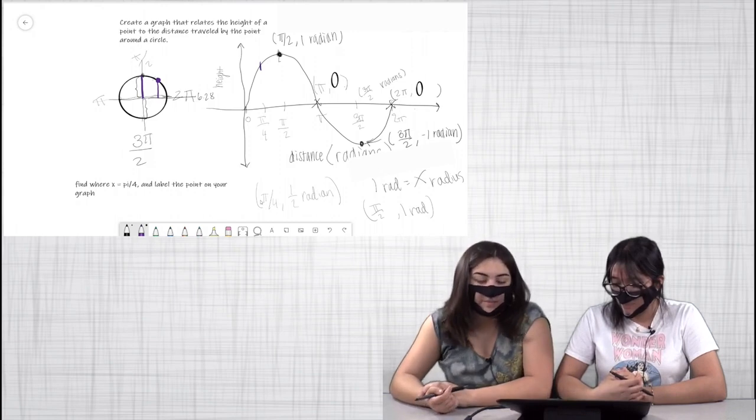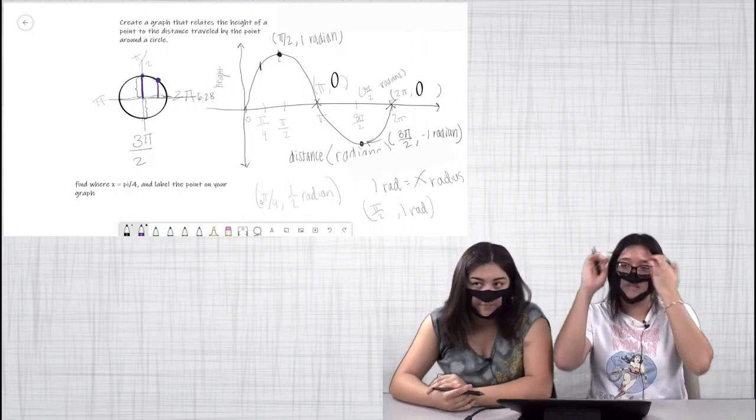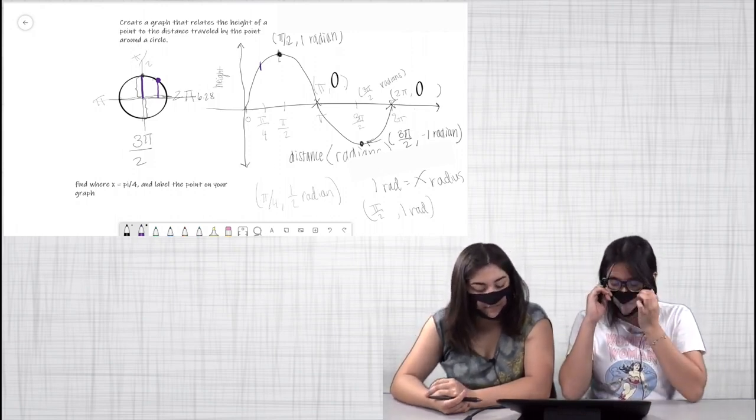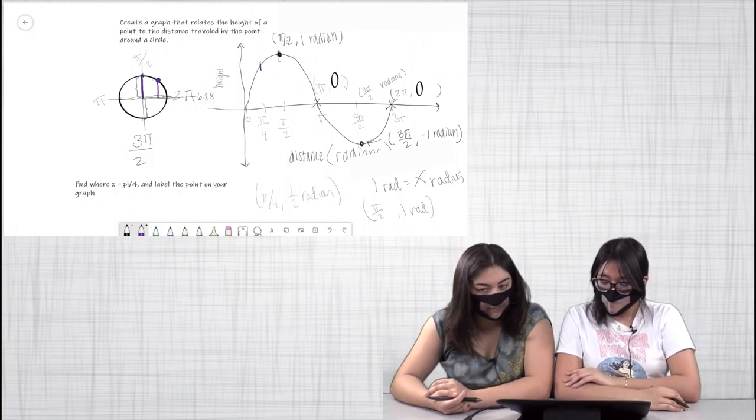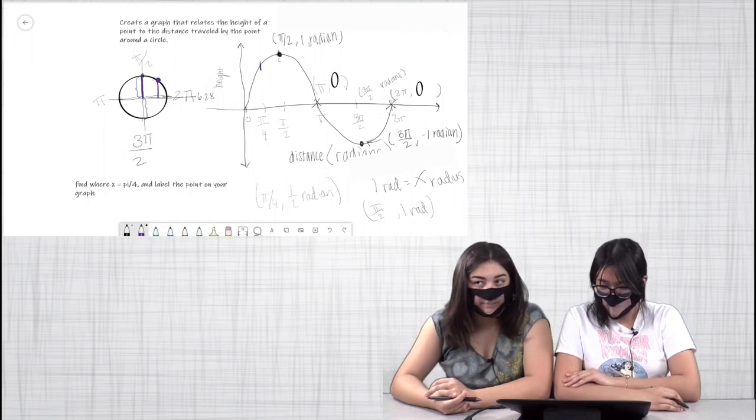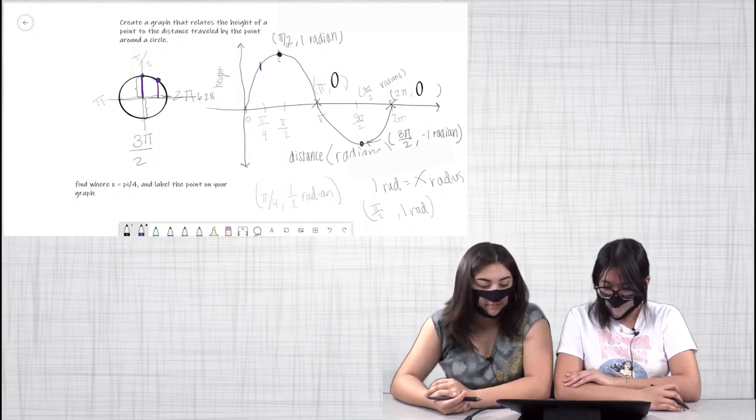radian. Okay. So just to repeat, you said that if you take pi over 2 and divide it by 2, you would get pi over 4. So you did the same thing for 1 radian. You divided that by 2 to get 1/2. Yes. Okay. What if I tried to apply that for pi, comma 0? I could multiply pi over 2 by 2 to get pi. But if I multiply 1 by 2, I don't get 0.